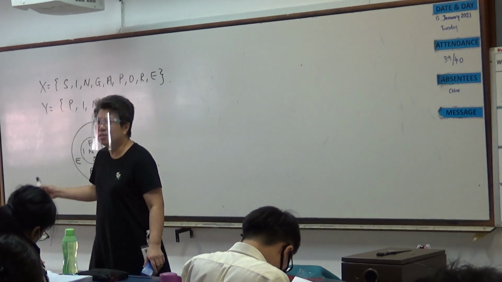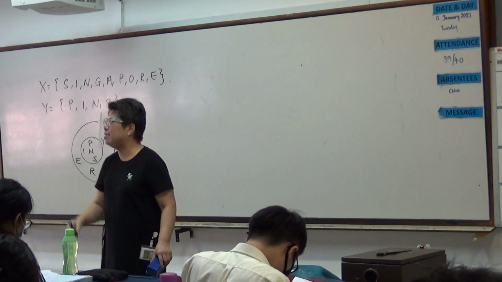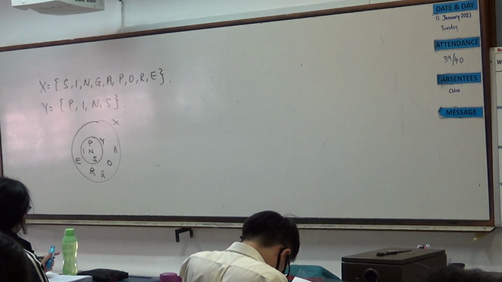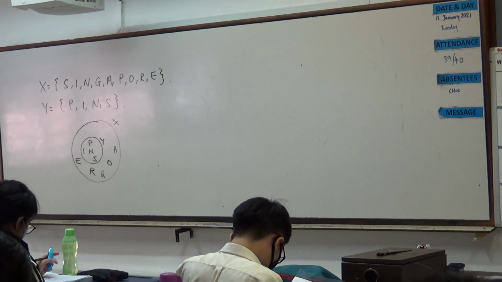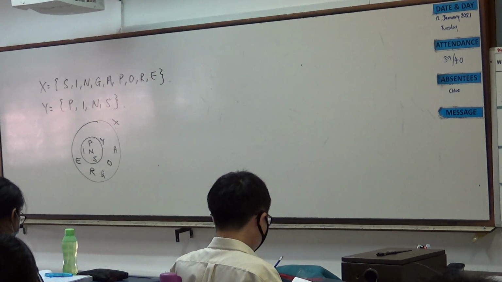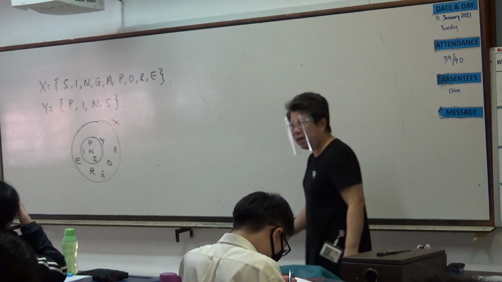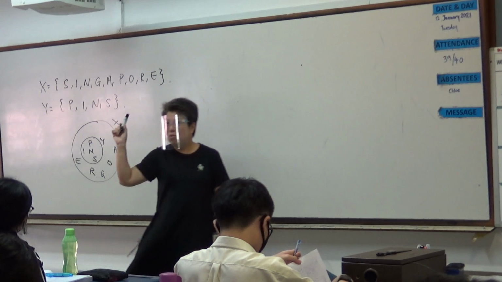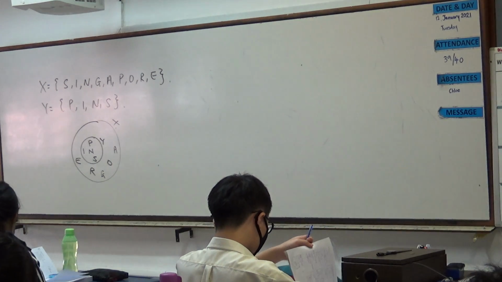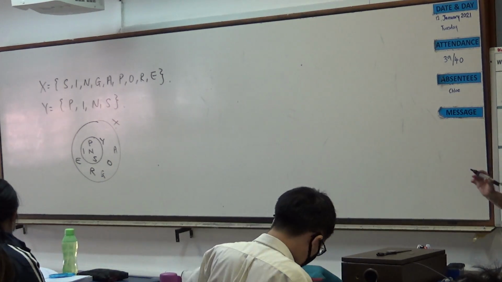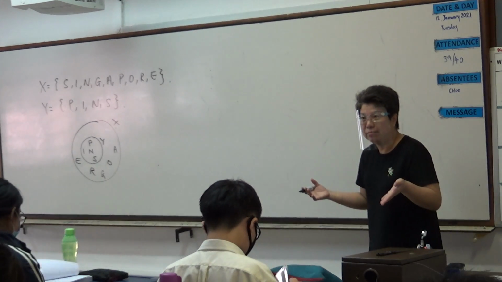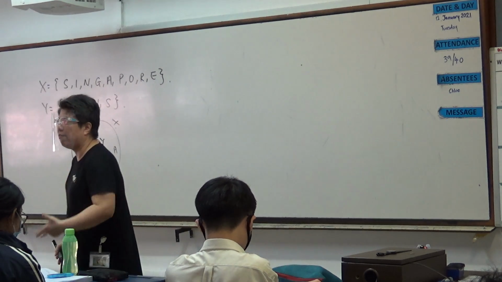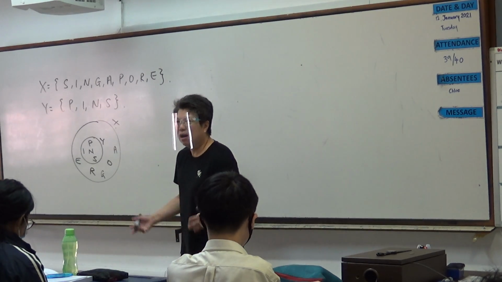Alright, so it's a subset. A subset must be entirely inside. Everybody clear? So this is your example 4 Venn diagram. Now, they ask you, is Y a subset of X? Yes, Y is a subset of X, because every element in Y is an element in X. But look at the sign carefully. They don't have a sign, it's just a subset. Of course, it's a subset, right? But can I ask a question? Is Y a proper subset of X? Yes. Now, how would you write?